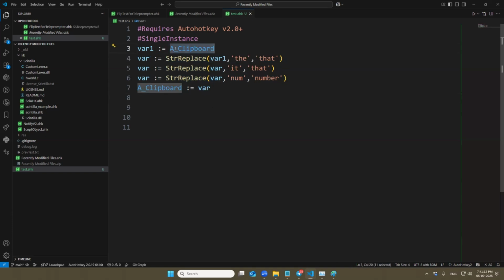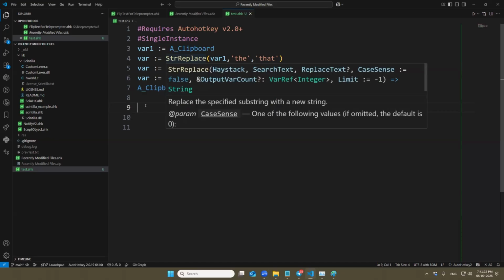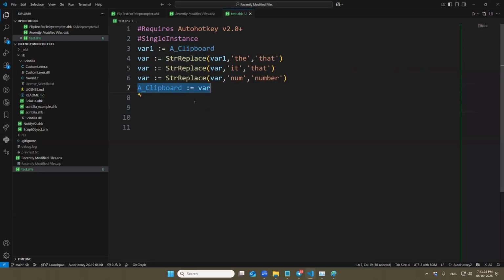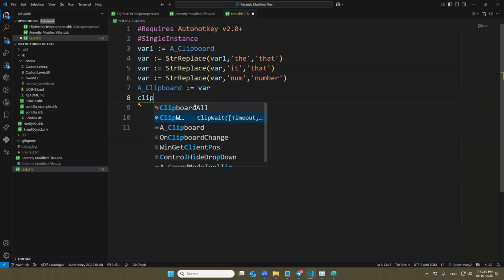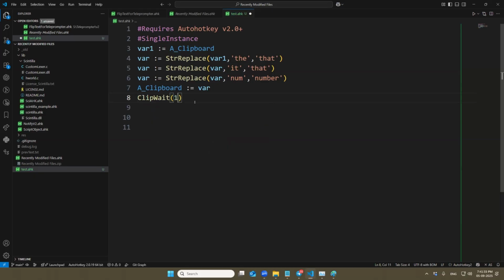Making changes at very fast speed to the clipboard is not good. Sometimes you will lose information. So whenever we set something to the clipboard, we need to use clipWait. That will make sure that whatever we did went through, and we have to set the timeout. If the data is too big, then we have to increase our timeout. But 1 second is too much. So we have to do 6 clipwaits for them to not lose our data.